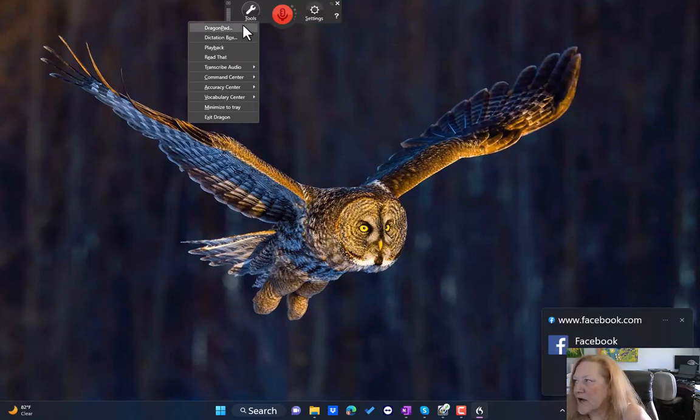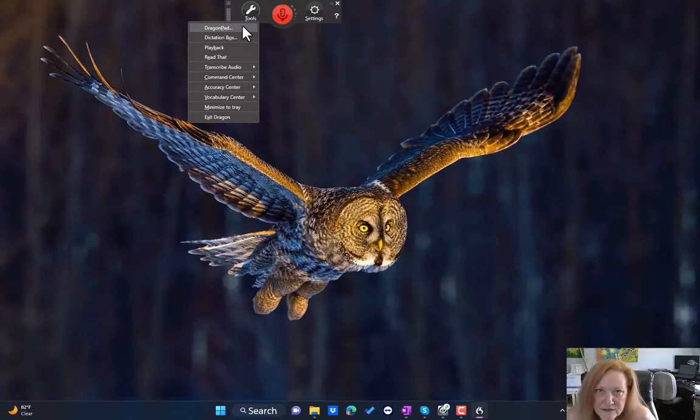Under tools, you'll see the Dragon Pad, which is your basic average place that you can go and test what you add to the system or general dictation that you want to do. The dictation box is a place where you can dictate into if you don't want to dictate into the Dragon Pad directly or into your application or another application directly. Playback and read are all about playing back something that's been dictated or reading text. Transcribe audio is where you go to actually transcribe a recording of digital audio into text, whether that be your voice or the voice of room audio.